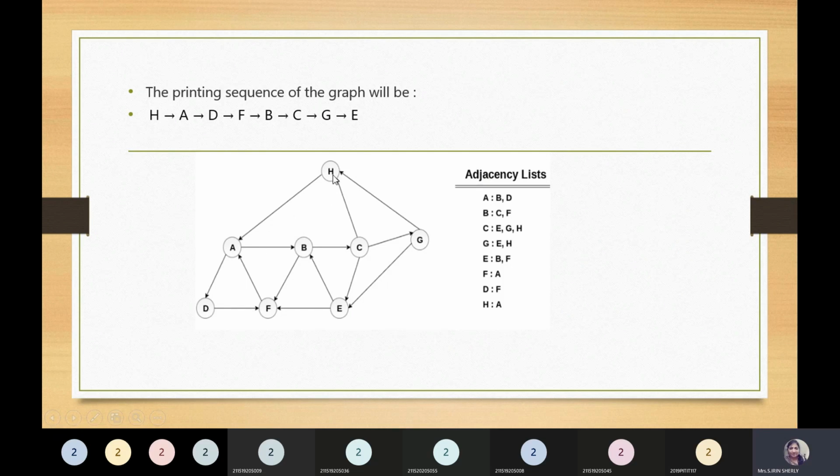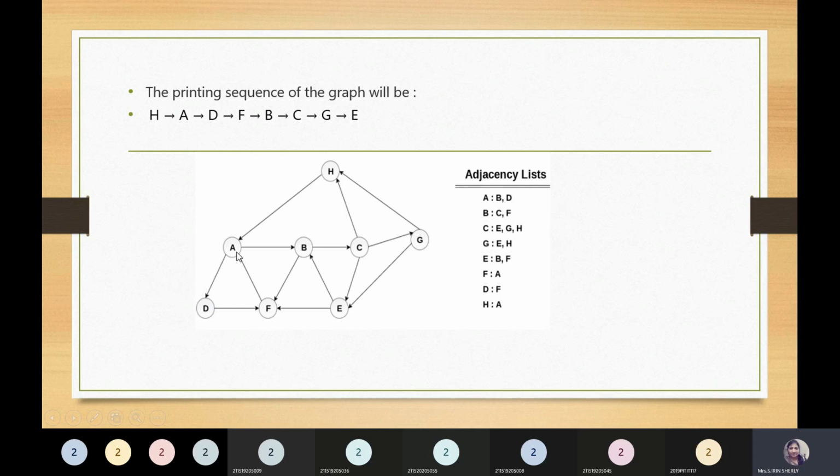So you have to move deeper till we reach a node that has no children. So from H, we have to traverse to A node. From A, you have to traverse to D. From D, F. Then from F, we don't have any other way to move to the right side. It's enough for us to move to A. Already A is visited. So next one is B.